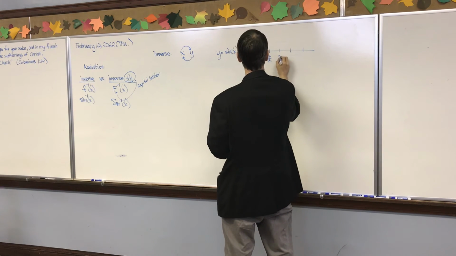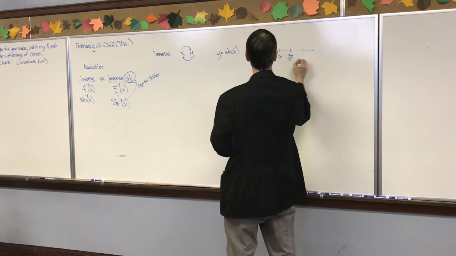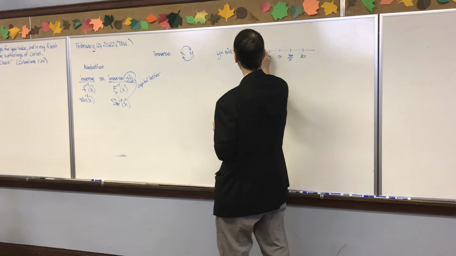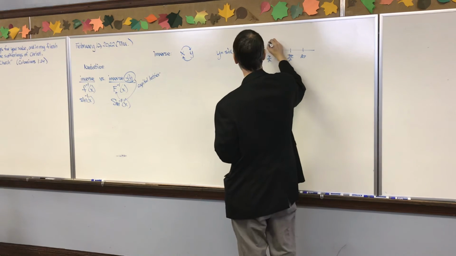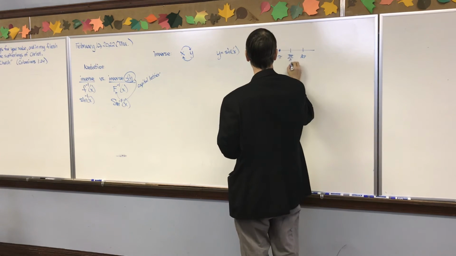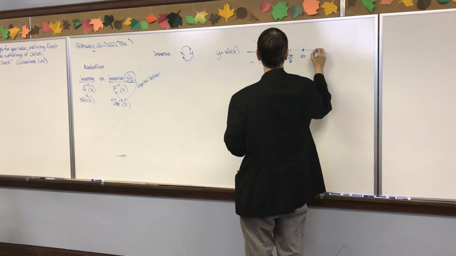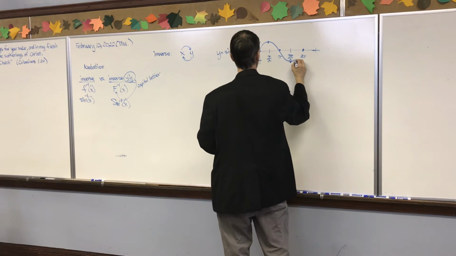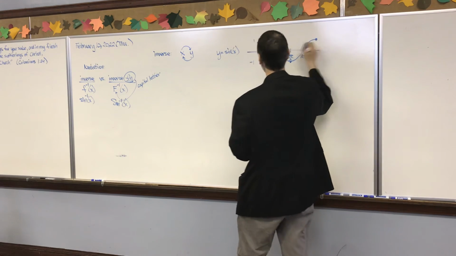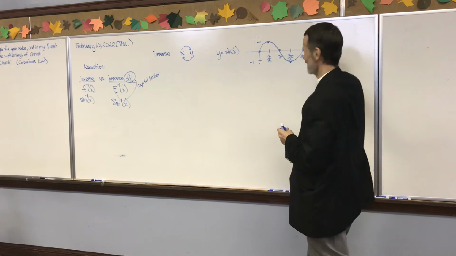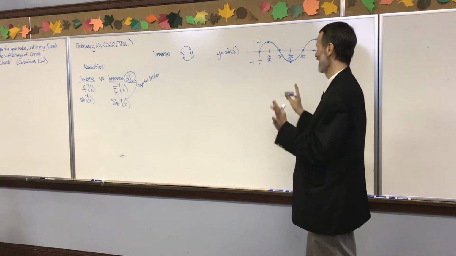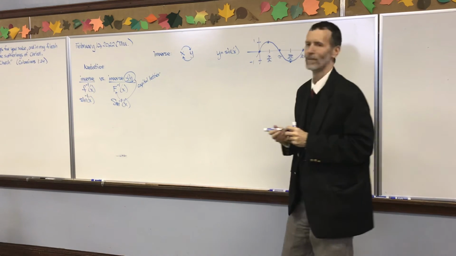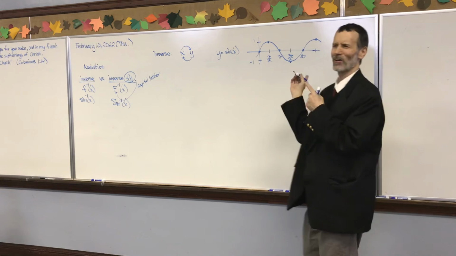Pi over 2, pi, 3 pi over 2, 2 pi. It goes up to 1, down to -1. Sine starts at the baseline and goes up to the max, then back to the base, then to the minimum, then to the base, and then it keeps going. And it's round, smooth, curvy, not sharp, pointy, teethy. So don't just go ziggy zaggy and make a bunch of sharp teeth. That's not how it works. And it keeps going. That jar any memories from last year?